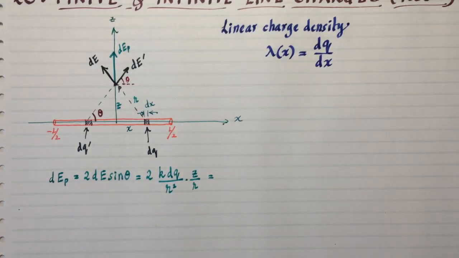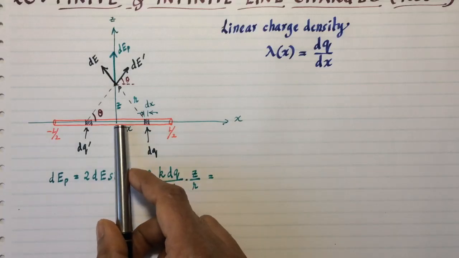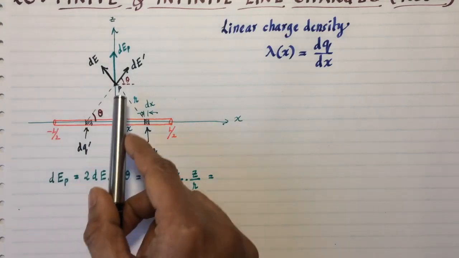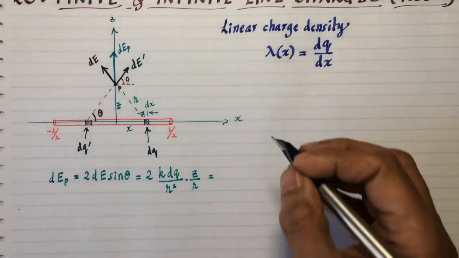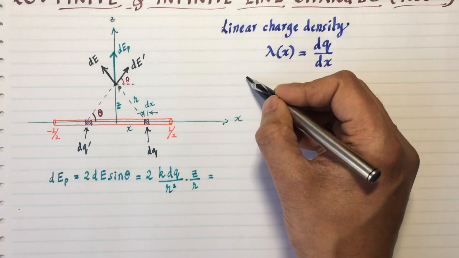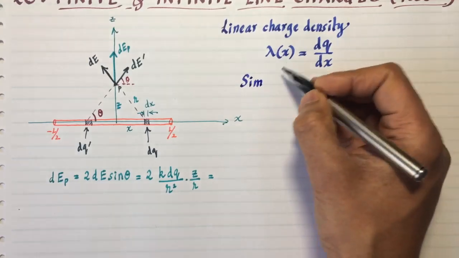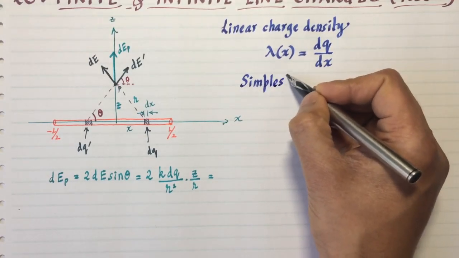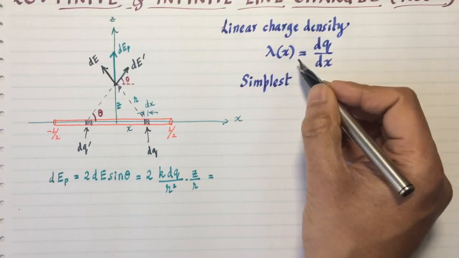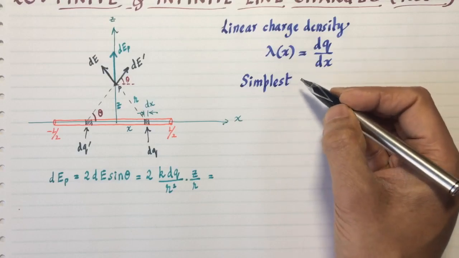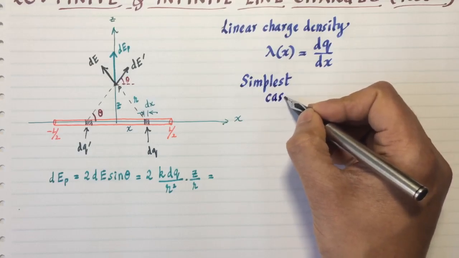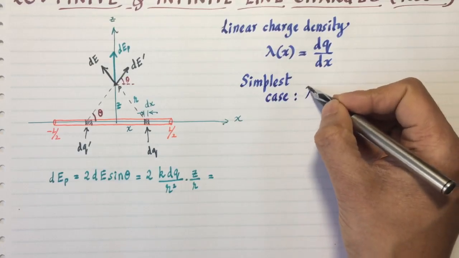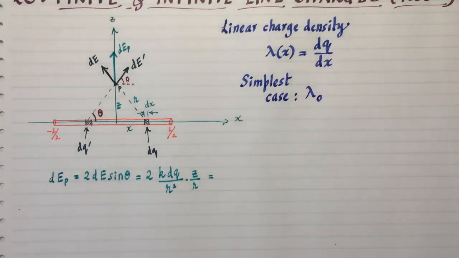or dq by dx. If lambda is a function of x, I will demand that lambda changes the same way on the right side as it does on the left side, so we still have the symmetry argument. The simplest case, though, is for lambda not to be a function of x, and that's the simplest case I'll deal with. But I want to emphasize that there is nothing wrong with having lambda as a function of x, except that the integral might be too difficult to do by hand, and you may have to use a computer or Wolfram Alpha. So the simplest case is a constant lambda case.